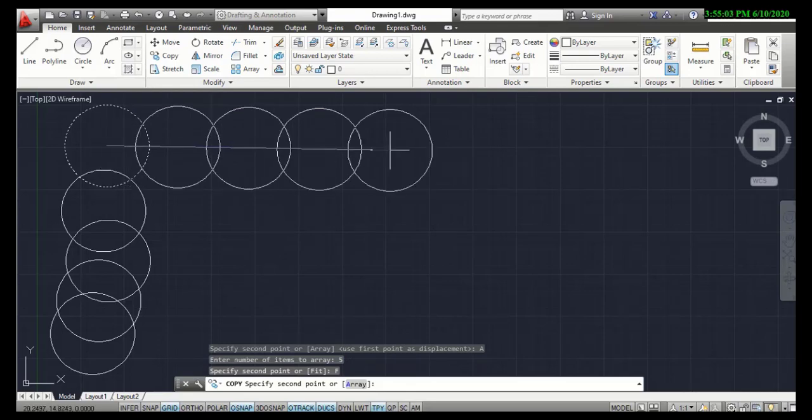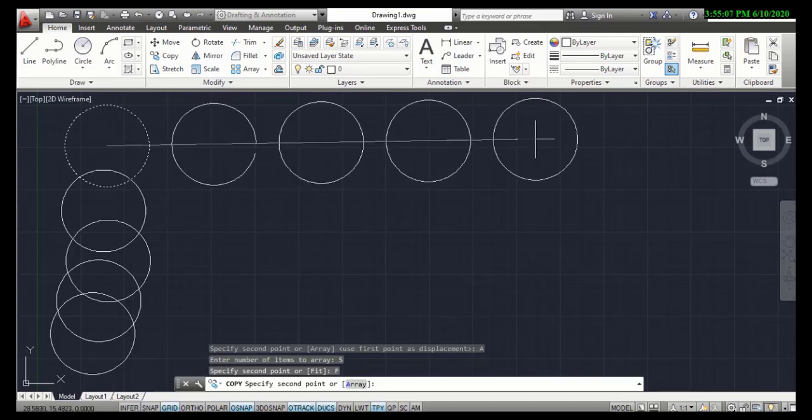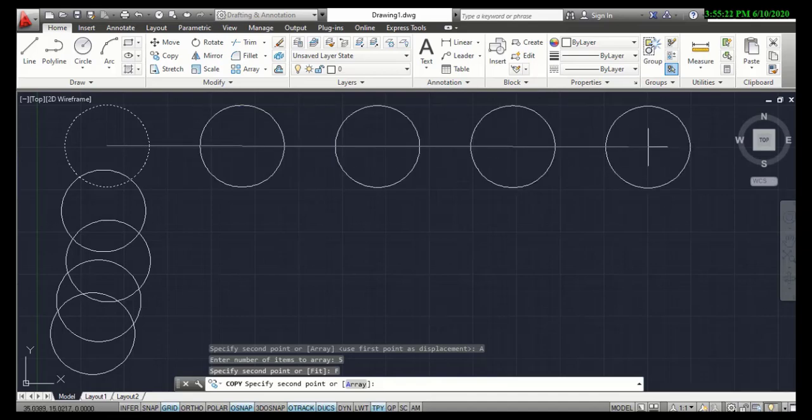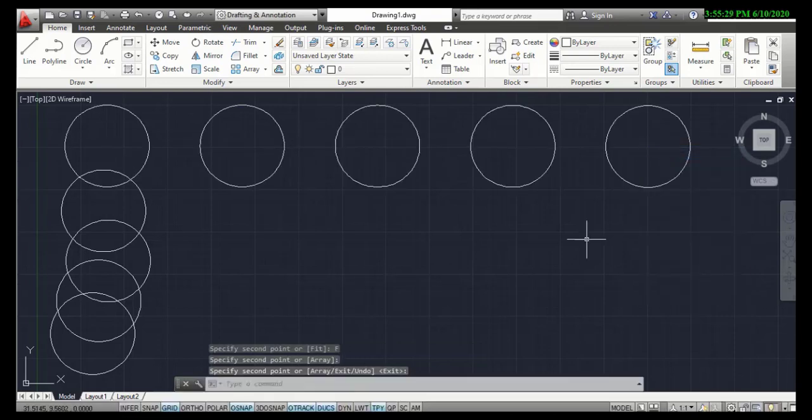Once you click the Fit option, the cursor is moved to the last circle. As you can see here, the cursor is now moved to the last circle. This is to give you a different way to specify the second point and copy your objects close to each other. So let us specify the second point and then press enter. In this case, I'll specify this point here to be my second point and then press enter. And that is all about the copy command. So let us run this.